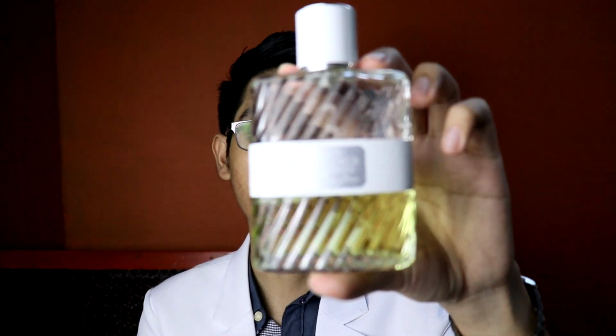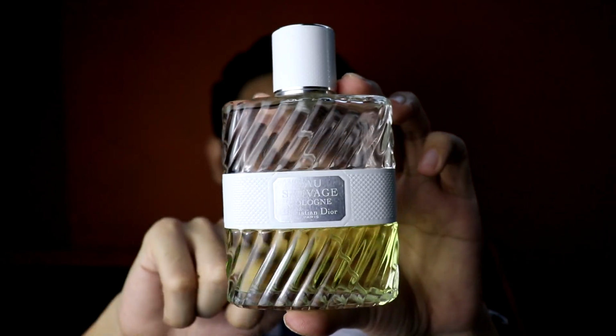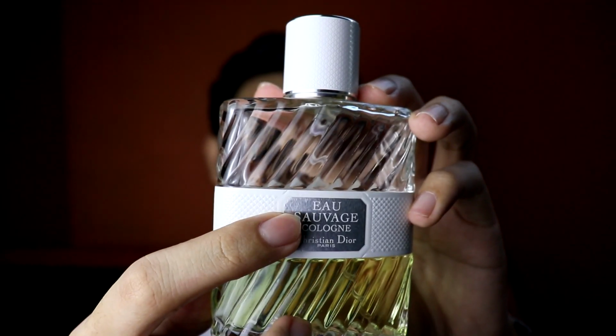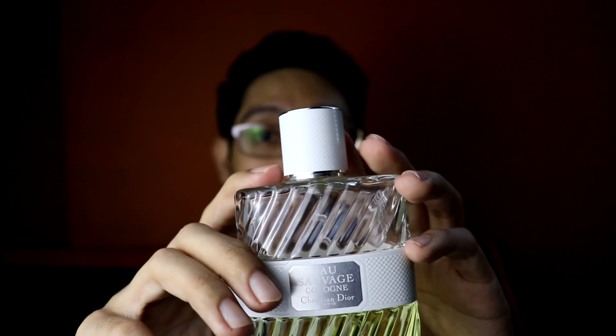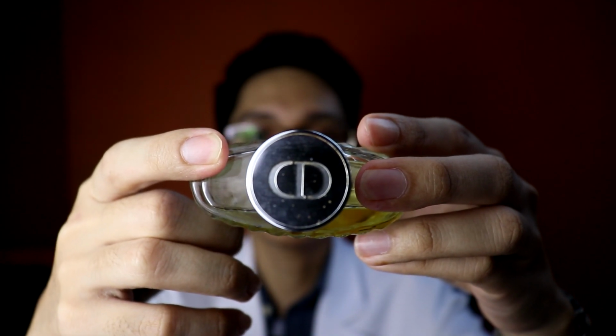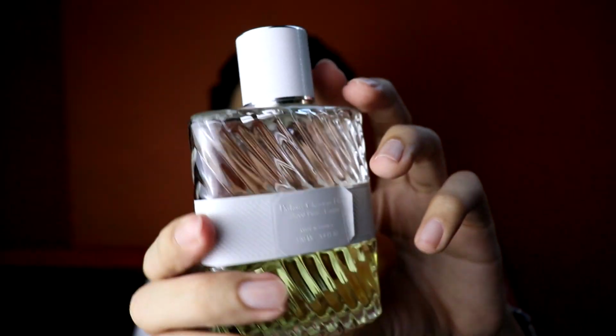Now, speaking of the bottle, I have here this crystal clear bottle, and it is very similar with the other Eau Sauvage bottles. The only difference is the color of the cap and the color of this band right here, which extends up to the back of the bottle. Now, in front, we can see here, Eau Sauvage Cologne, Christian Dior. And as you can see, we have here the white cap. At the cap, you can see here the logo of Christian Dior, CD. And this white band that I was talking about extends to the back.